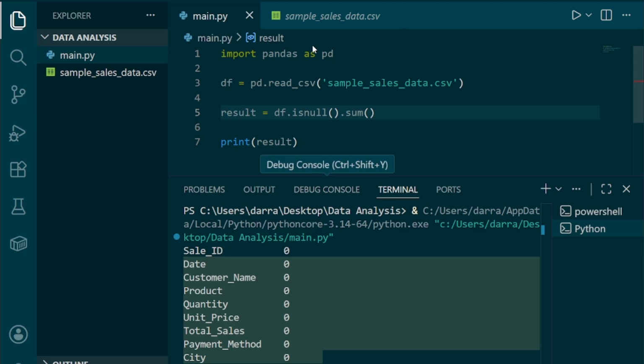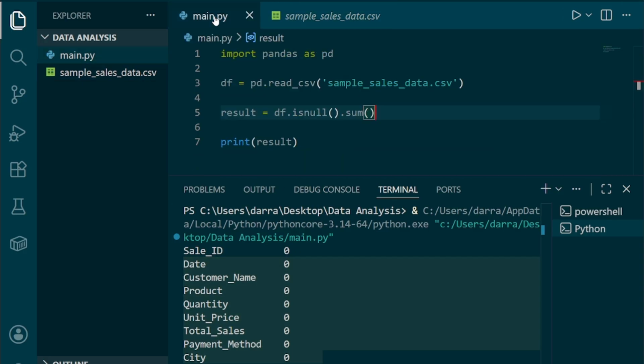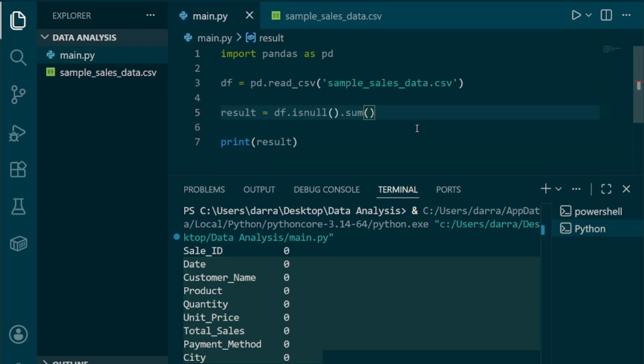Let's make one value missing and see. In the sale ID column, let me go to the data set here and make the first one missing. Now let me run this command again and see.